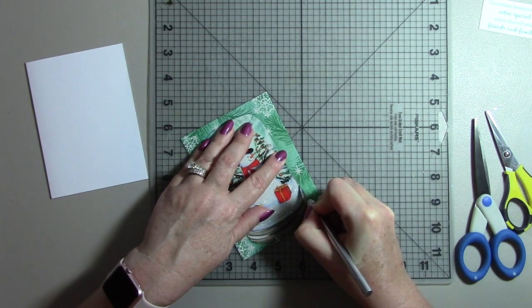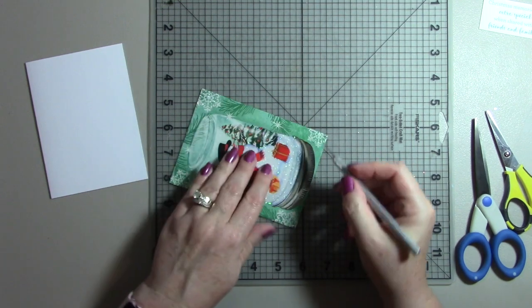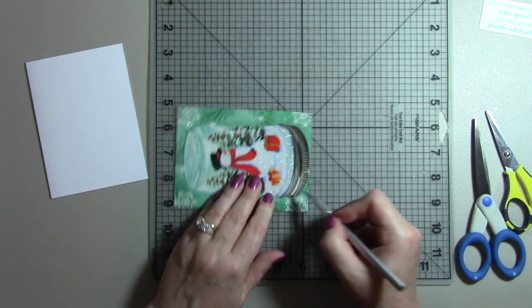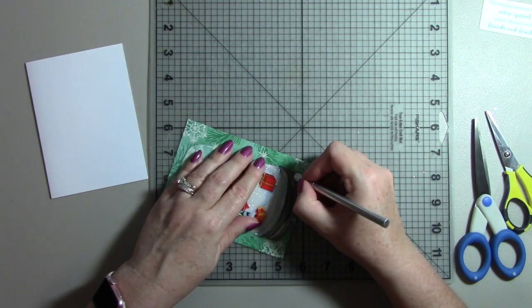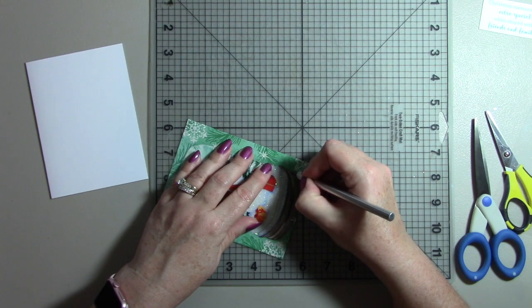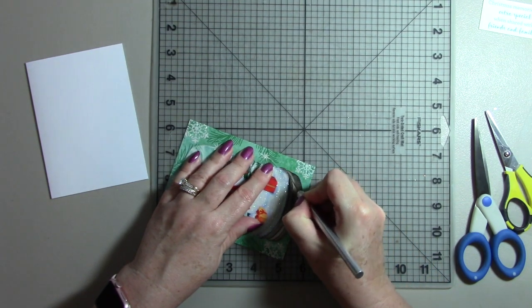It's okay to leave a little green border. And then I will be cutting, this is going to stay on the outside of the card. So I will be cutting this way here.